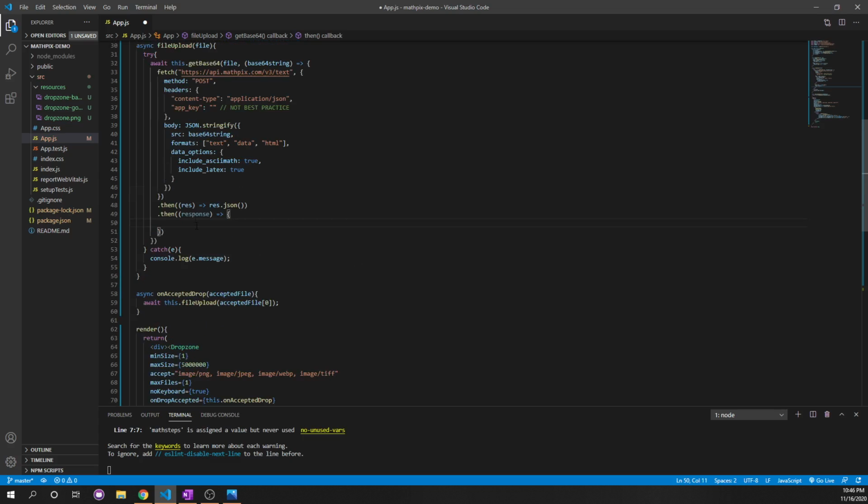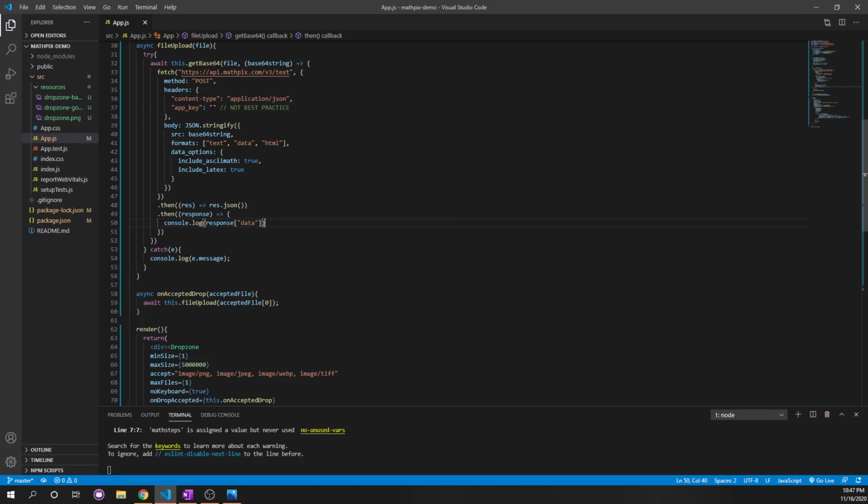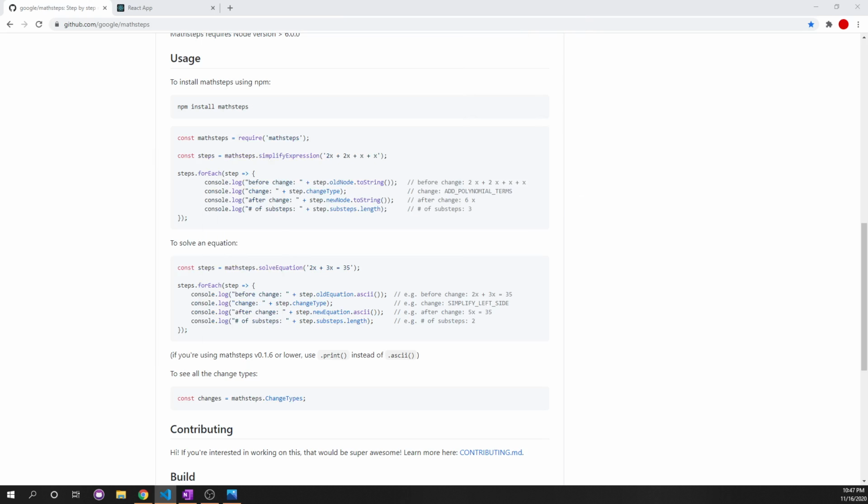So what specifically do we want from response? If I were to say console.log response, we would get that whole JSON back from the last video. So what if I say response.data? And I need to put the app key back in, so let me just do that.